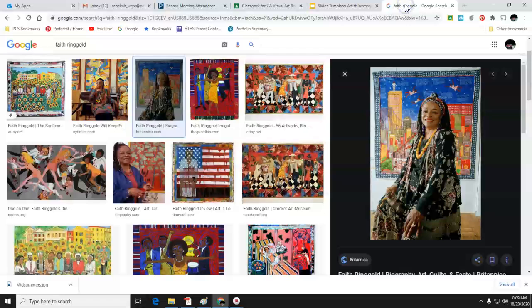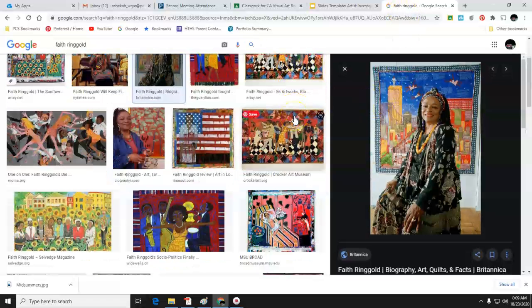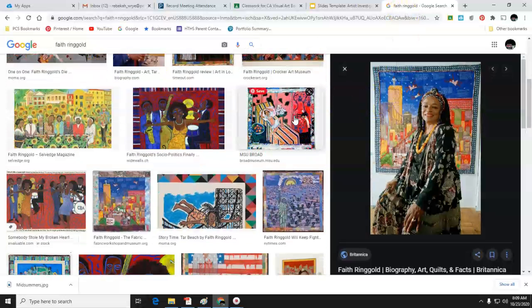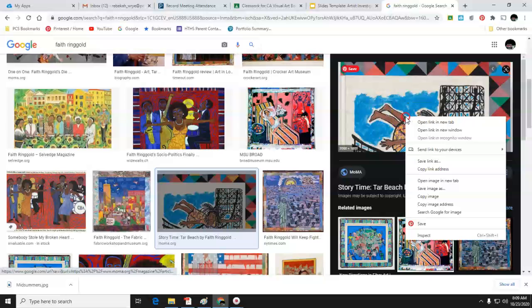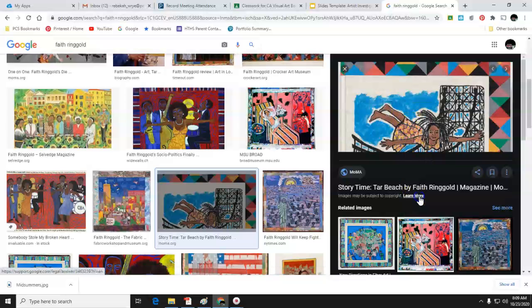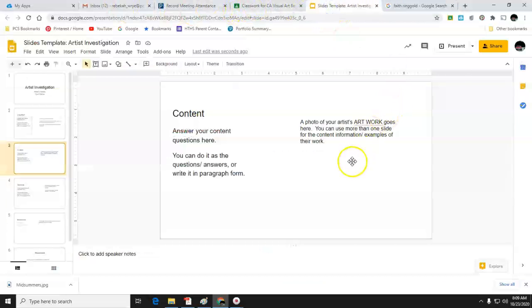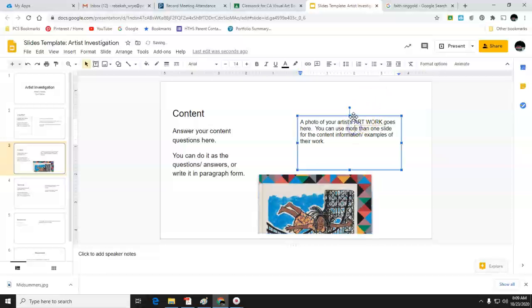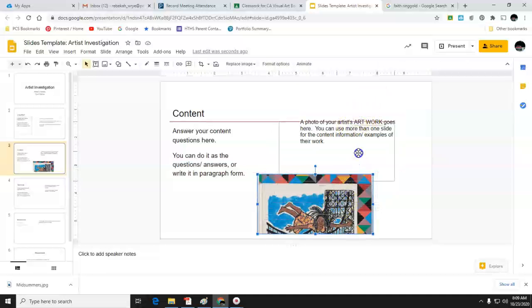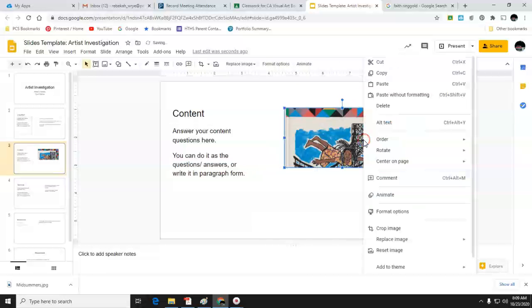So for Faith Ringgold, again, if I want to choose one of her examples of her artwork, I'm going to take this from Tar Beach. I'm going to right mouse on it, copy image, bring it over there, paste it on, and then remember to delete the text. And you can also drag your image around.